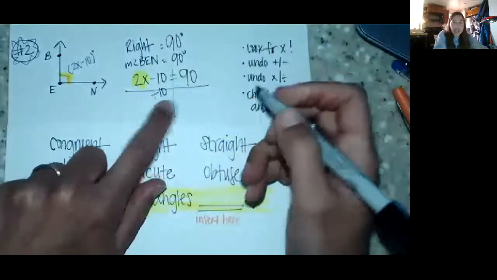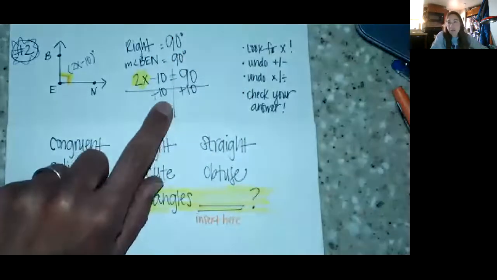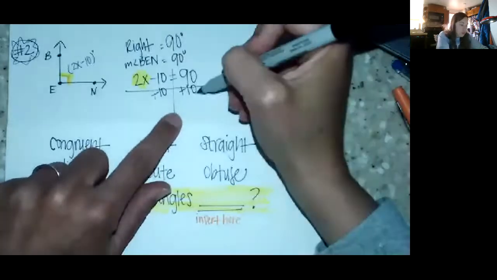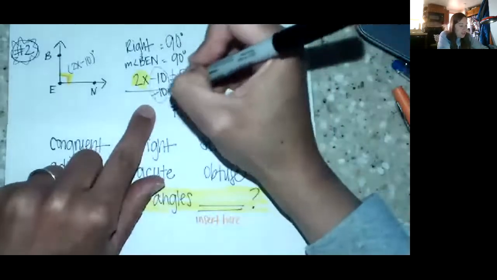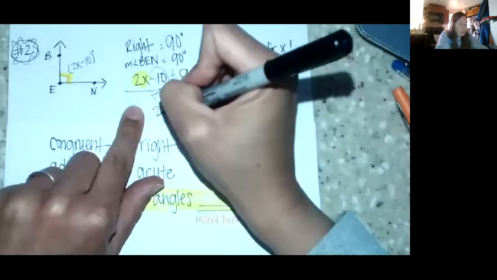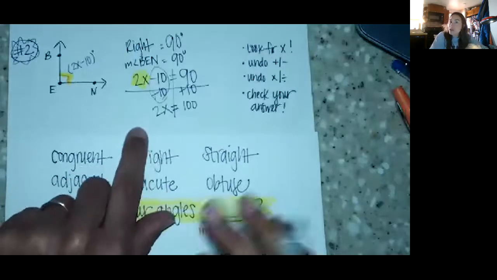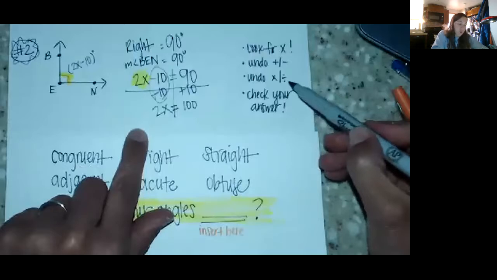If I do it on one side, I have to on the other. Remember, our goal is to always keep our equation balanced. We always want to do the same thing to both sides. So 90 plus 10 is 100. And then negative 10 plus 10, remember, makes 0. And then I'm going to bring down that 2x. The last thing that I'm going to do to solve this problem, getting closer to what x should be, is I should undo any multiplication or division.